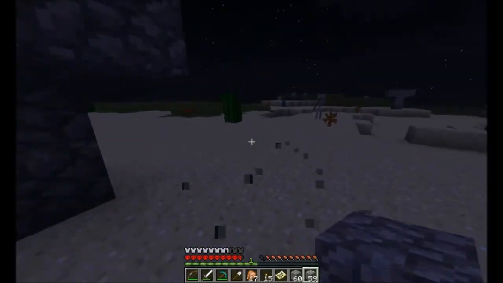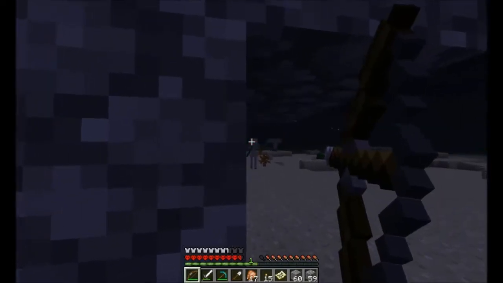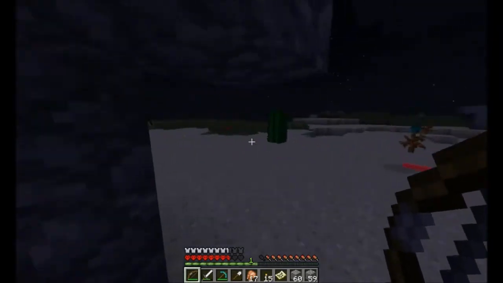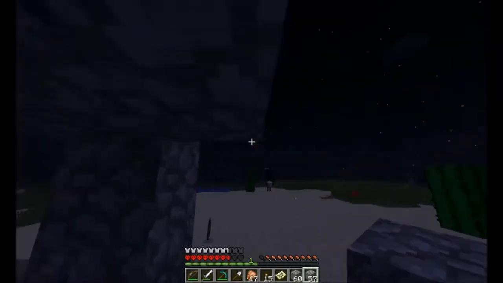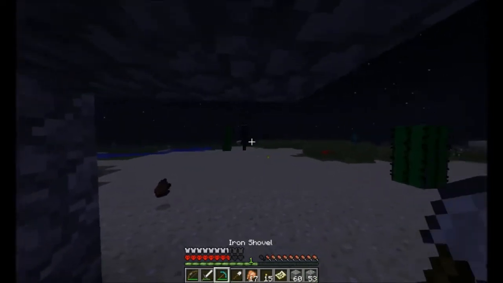Hello, cactus. Not real smart. And a skeleton. And I have literally lost ender pearls on cacti, so you've got to be careful about that too. Boy, talk about feeling robbed there.